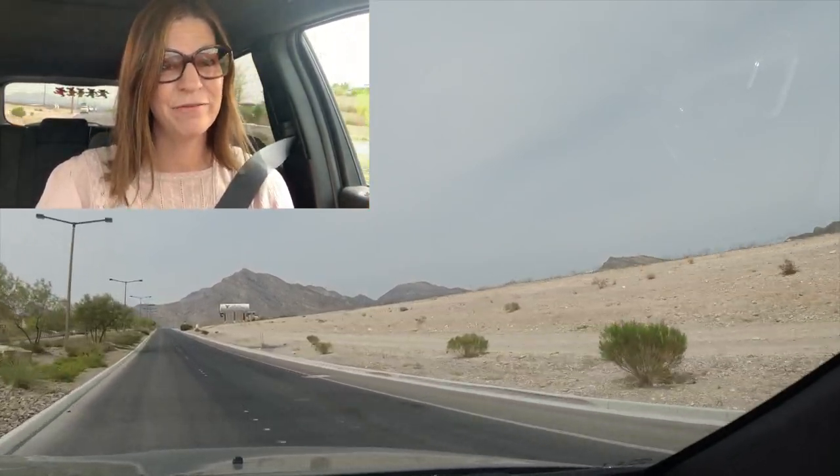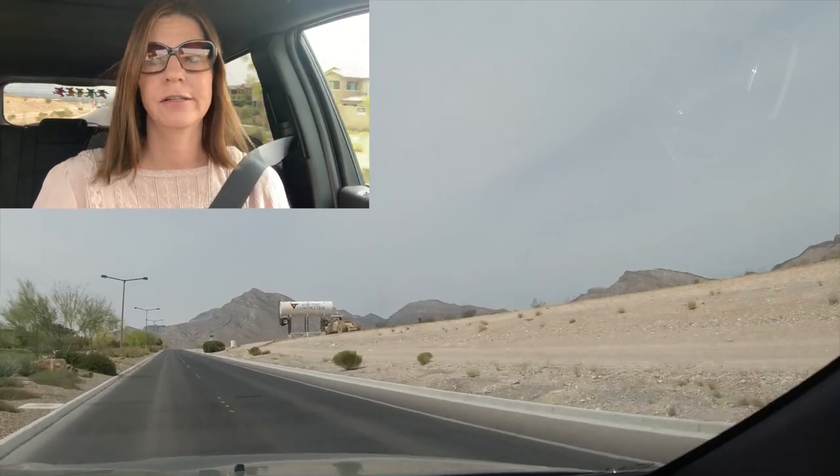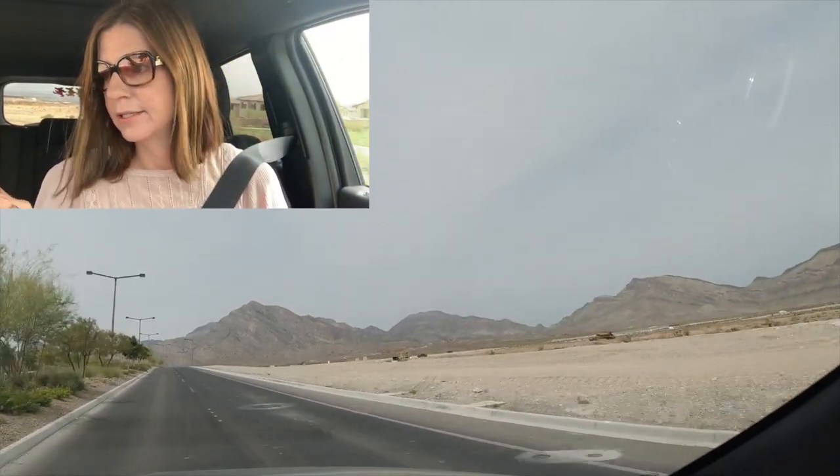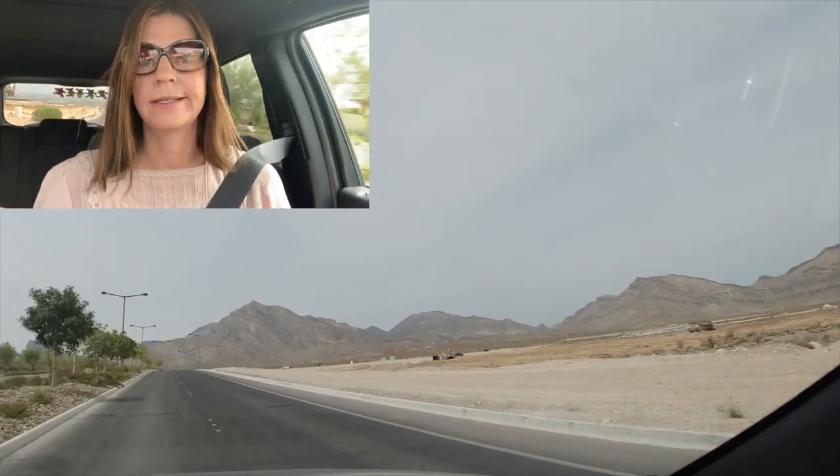There are lots of beautiful walking trails up here, and Howard Hughes is one of the biggest builders behind Summerlin. We're going up all the way to Far Hills, all the way up to the top of the mountain. It's pretty interesting to think that this whole area is going to be the Red Point Village.